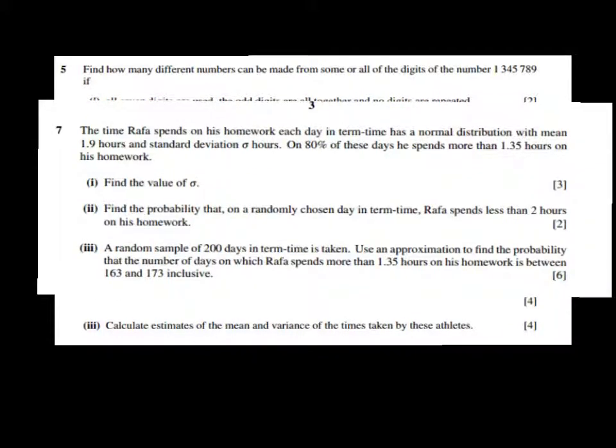Okay, and then question 7, which we put into one of our tests or the exam or somewhere, we've used it before anyway. So you probably are familiar with this one here. So it's a normal distribution question. They tell you the mean but don't tell you the standard deviation, but they do tell you that 80% of the days he spends more than 1.35 on his homework.